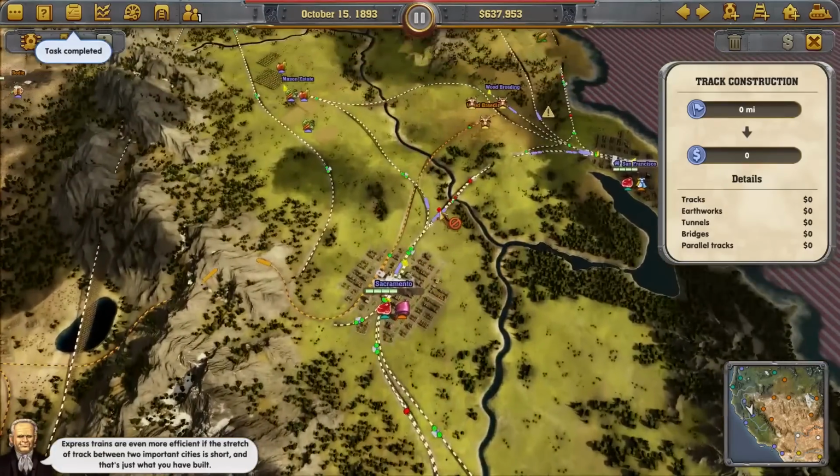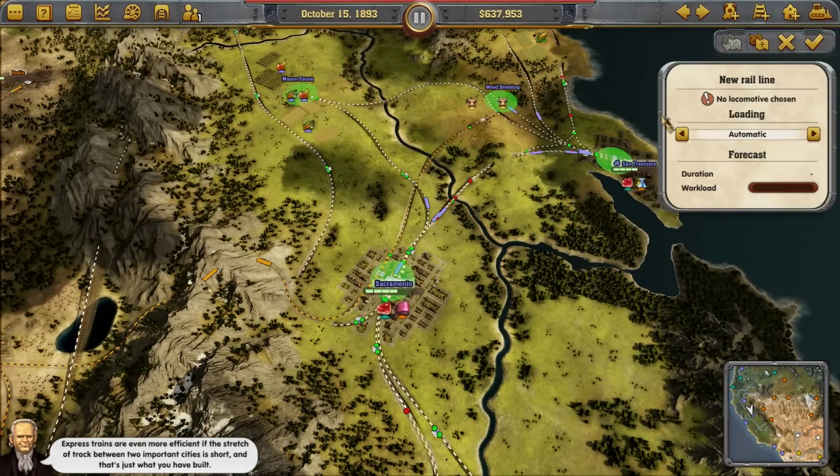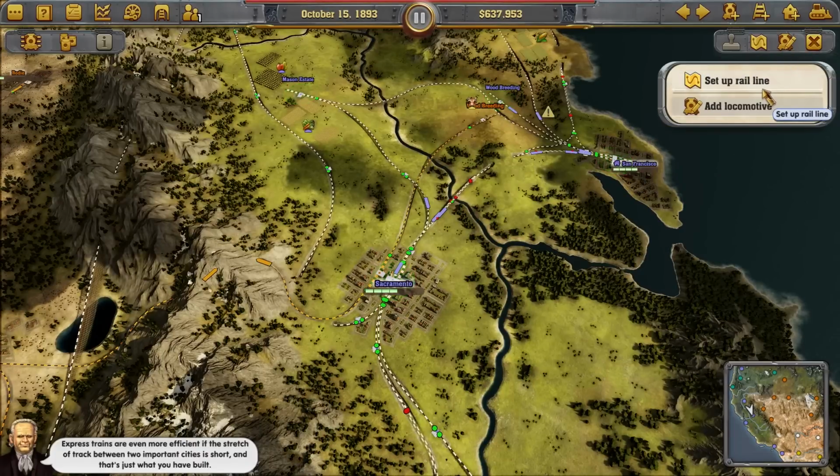Express trains are even more efficient. I mean, I probably could have just done something short between two cities. And you know what? I'm going to set up the rail line for it.